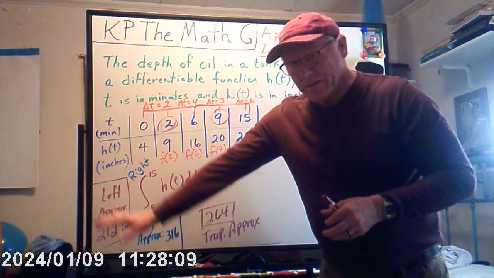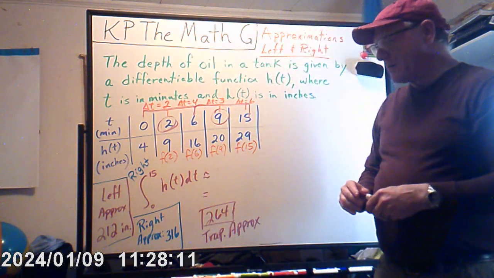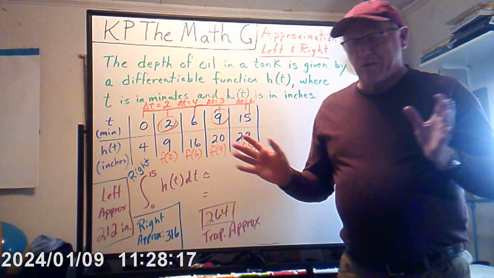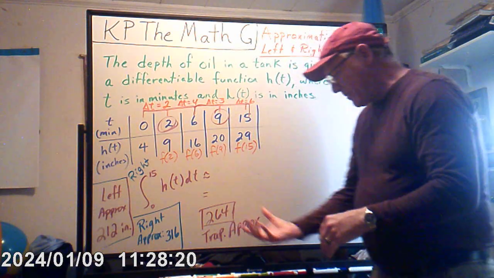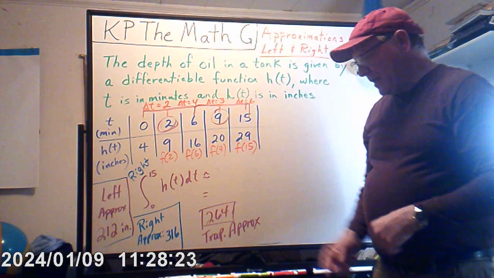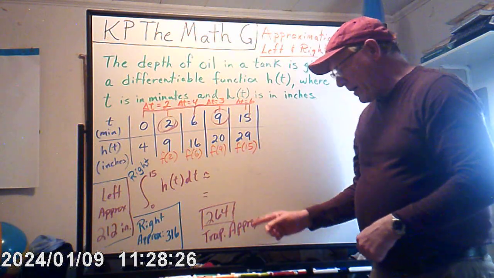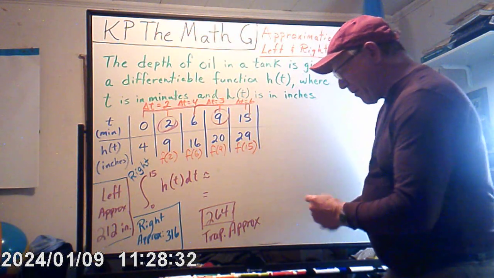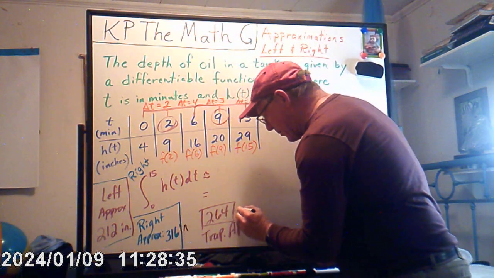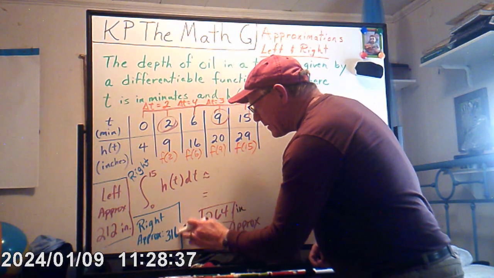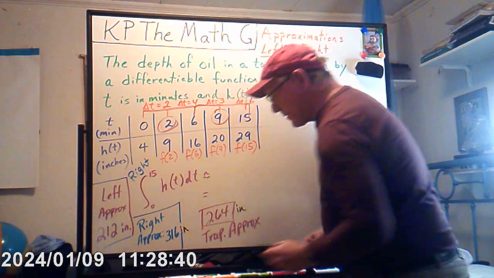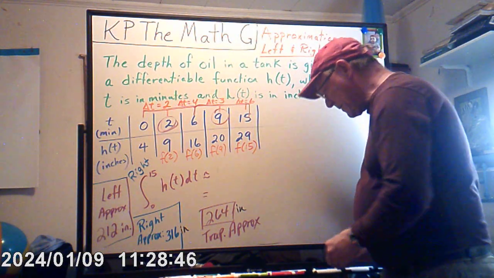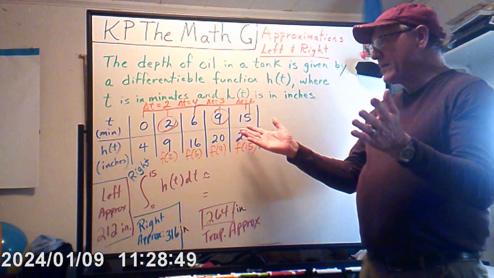I just mainly wanted to get the left and right, and maybe even trapezoidal, and that would be good enough for right now. That's really all I wanted to show, basically left and right, but since I had left and right, I figured we'd go ahead and get trapezoidal. And it's probably going to be somewhere in this area right here. Now remember, if you have to have units, this is in inches, this one is also in inches. Make sure you put your units there. The height of the oil is that many inches. That's how you do it.